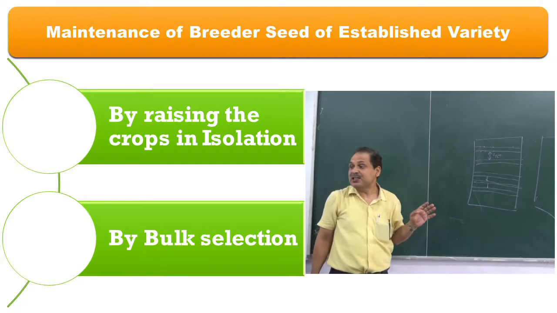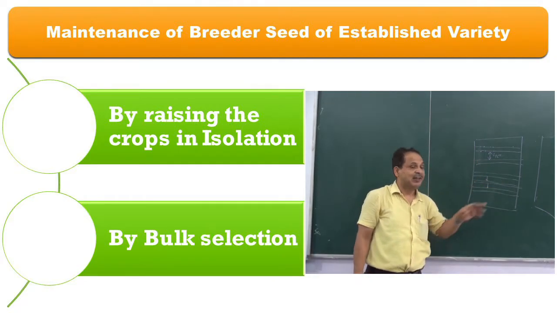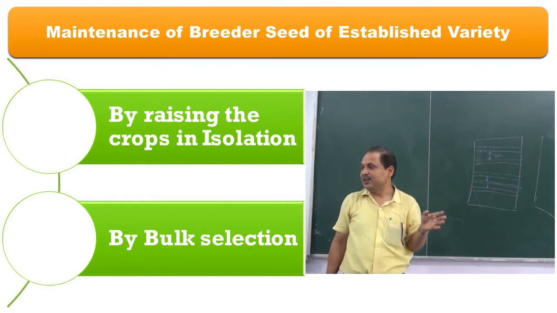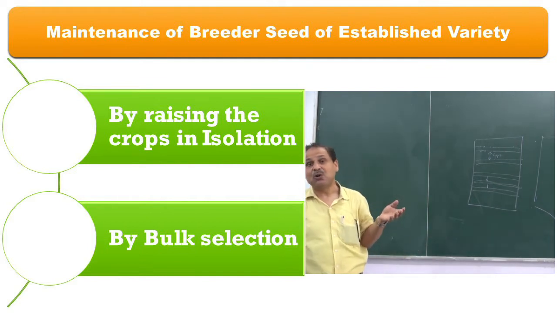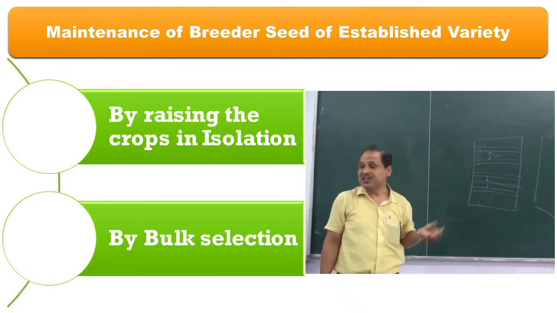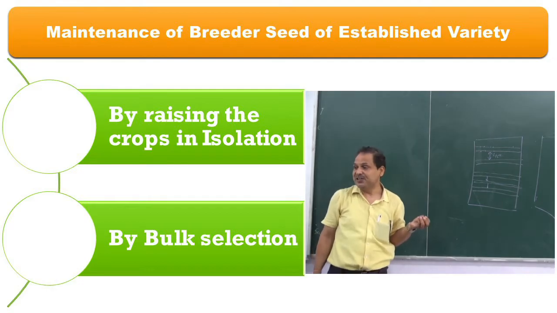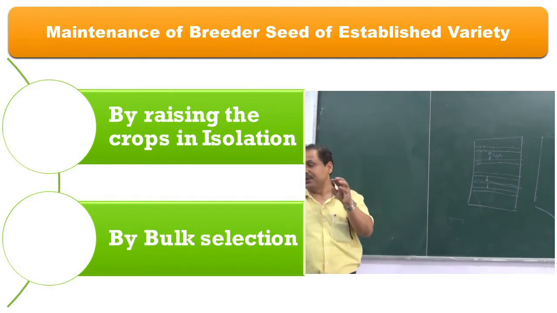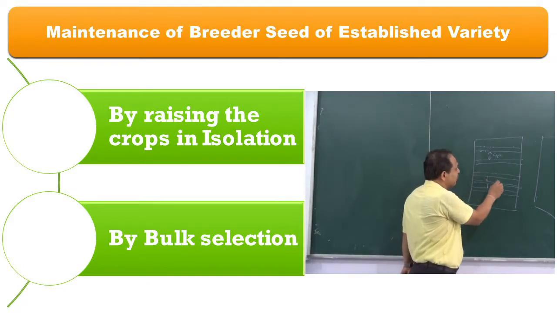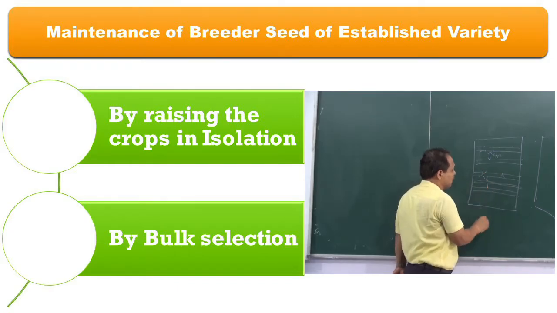Then the next step is inspection of the seed plot. Each and every plot is inspected very carefully, with critical observations for plant height and all these things. Disease reactions should also be taken into account during this field visit, during the field inspections. Then harvesting and threshing of nucleus seeds. The remaining plants are harvested separately. If some of the plots showed variation, then we discard these whole plants.